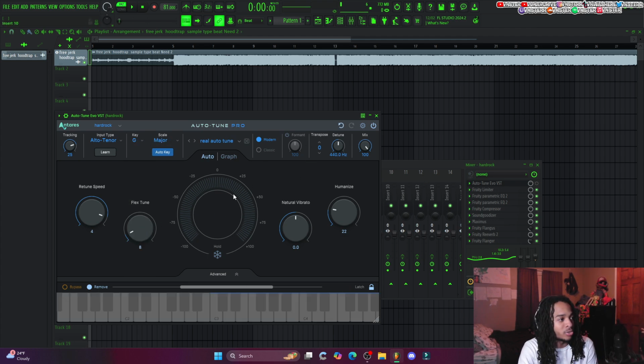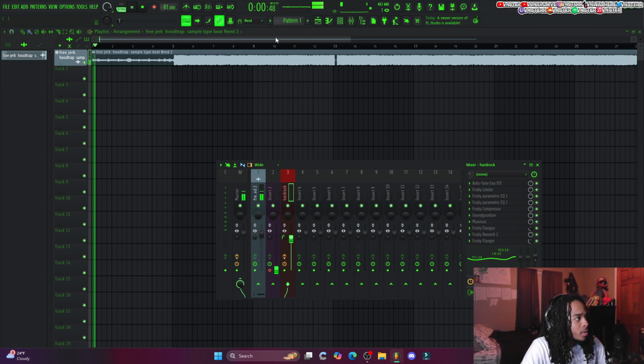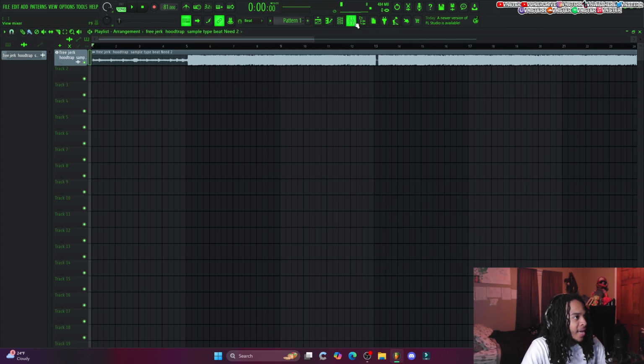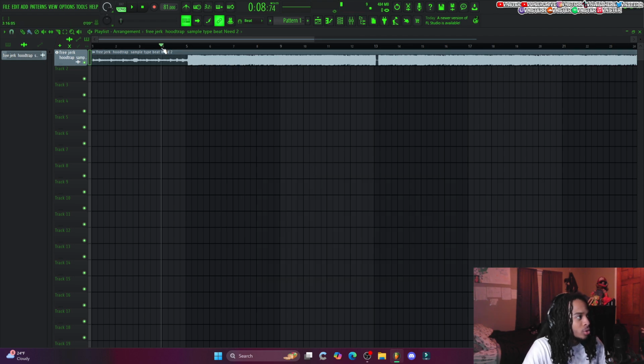If y'all want to copy down my Auto-Tune settings, I use this for mainly every song. Make sure Auto-Tune is on, obviously. And from here, we're good. BPM setup, Auto-Tune's on. Make sure this right here is on song. If it's not, just do that to make sure this is on song, and then boom. So from here, we're pretty much ready to record. But I want to tell y'all the hassle that I was talking about if you don't like recording from your main preset. So let me just do a little practice right quick.